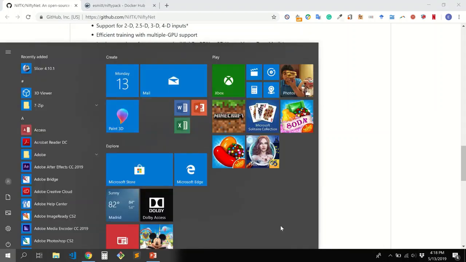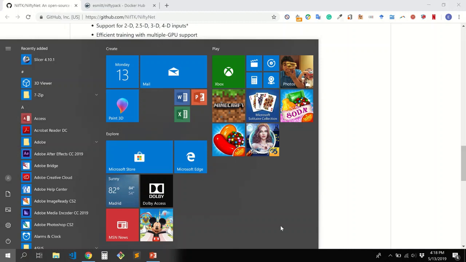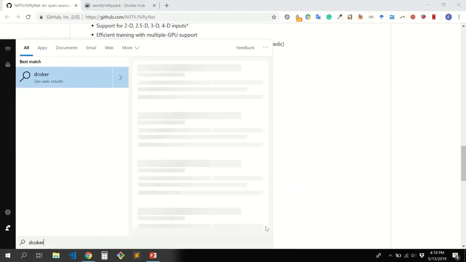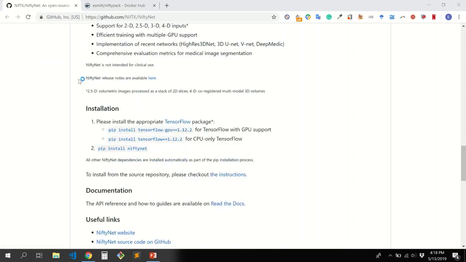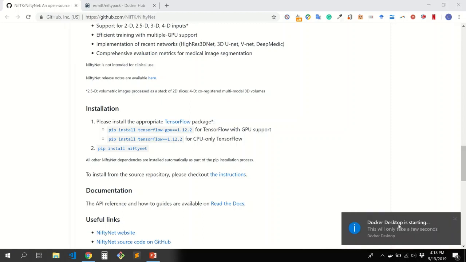Where is the client? Oh, I have to start the client, sorry. Docker Desktop, this one. I thought that it was automatically starting, but sorry. Okay, it takes a few seconds, well, all the time seconds, but it's like a couple of minutes maybe to do that.